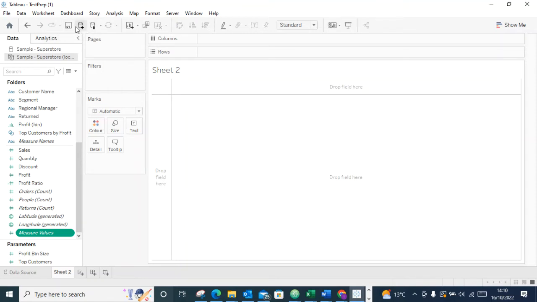This one you use to save. This one you use to connect to your data source. Do you get me? You want to add a new data source or thereabouts. This one pauses automatic updates. You want to refresh your data, or run updates. This one you use to add a new worksheet. This one duplicates the worksheet that you've created. This one clears your worksheet.